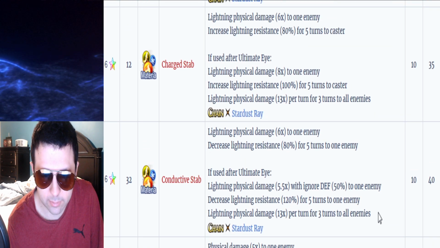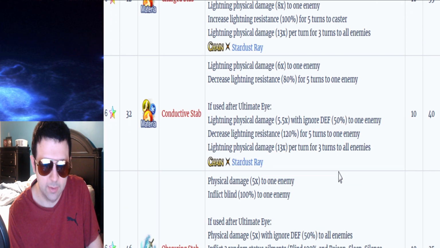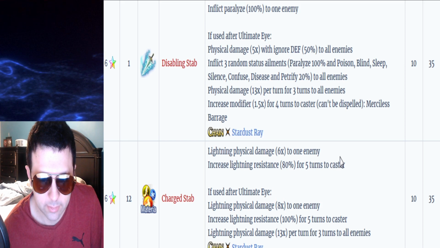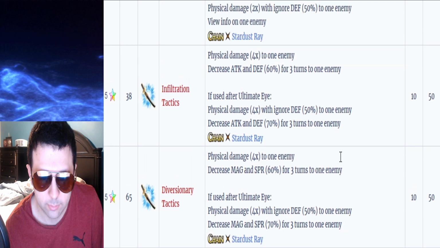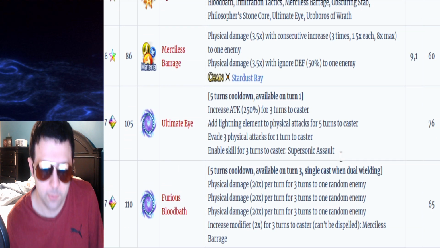Oh, here's some thunder attacks. So he basically is stuck to thunder a little bit. There are ways around it. You don't have to use these moves. They are very strong though. You're going to have to use Ultimate Eye. Oh. Okay, well there's that.